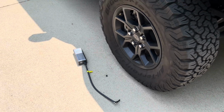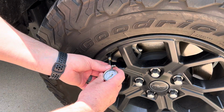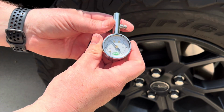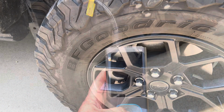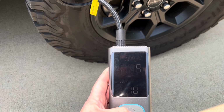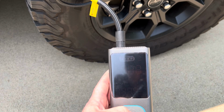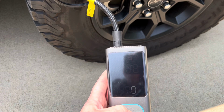Hopefully you guys can tell that I pretty much have a flat tire here now. And we are sitting at right about 20 pounds, 21 pounds. It's probably really hard to see that, but we're sitting at 20.5 PSI and I have it set at 37. See how long it takes.